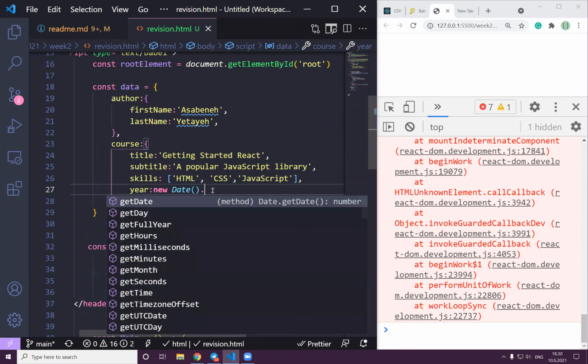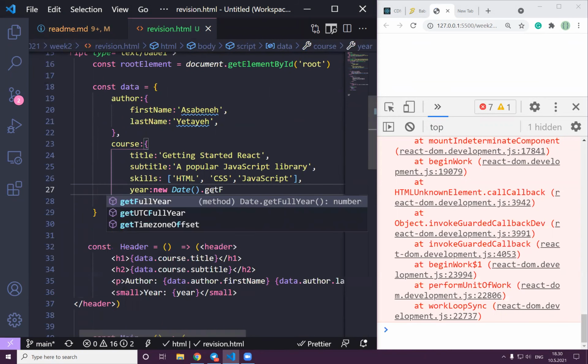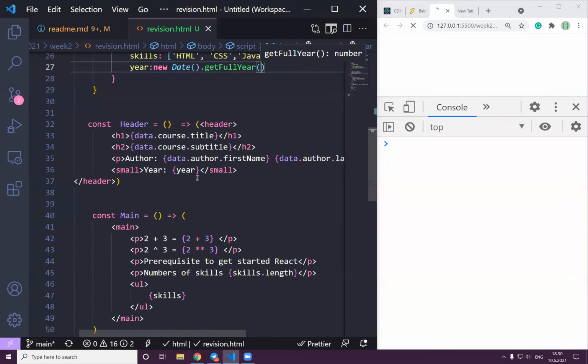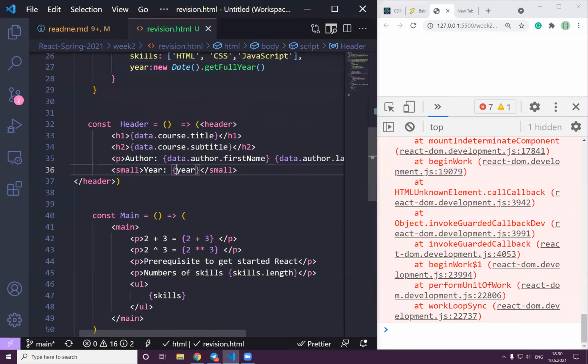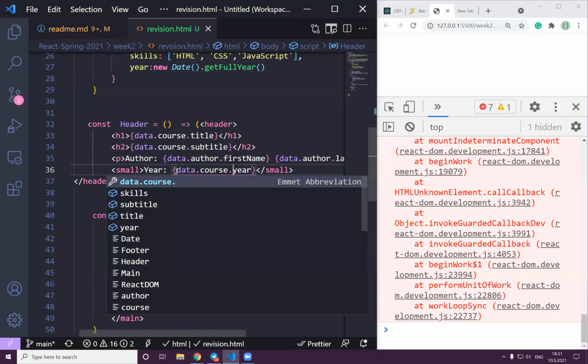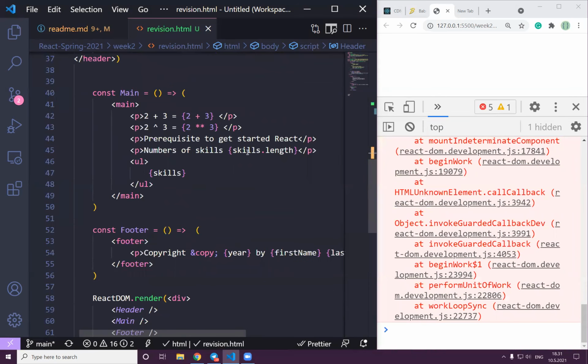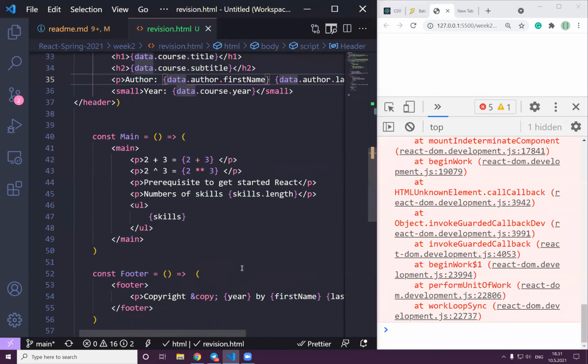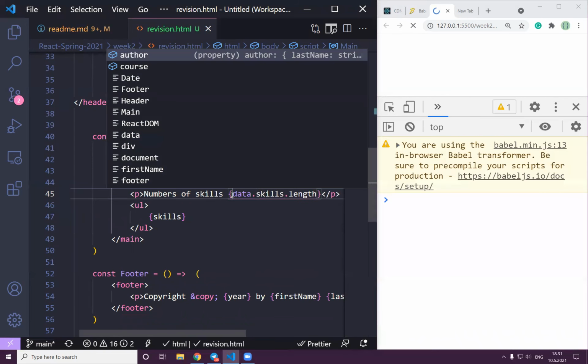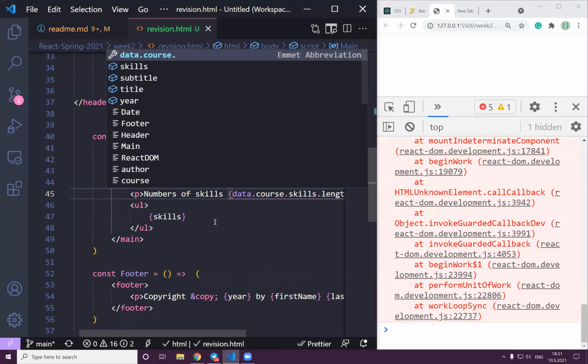Actually, we can just get a full year. And then here again, data.course.year. We're left with a few data now. Skills. Okay, you have to go to the data and then the course skills.